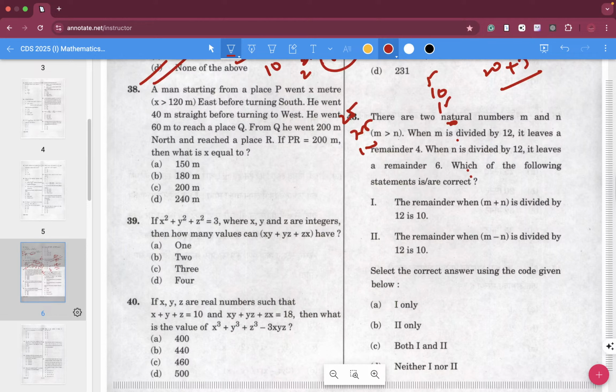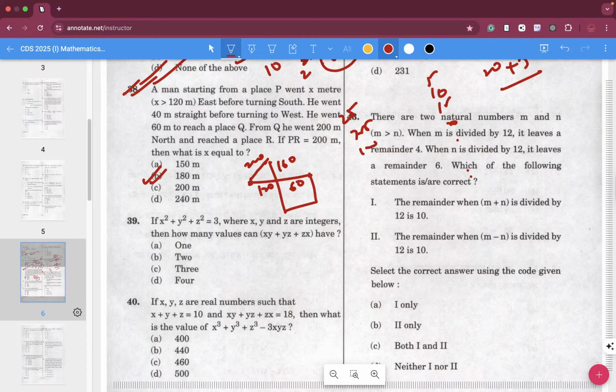This one was an easy one. It went something like this, then this, then this, and they gave this particular value over here. This was 200, this value was 160, so we applied Pythagoras to find this value. This value over here was given as 60, so we did this to get 80.